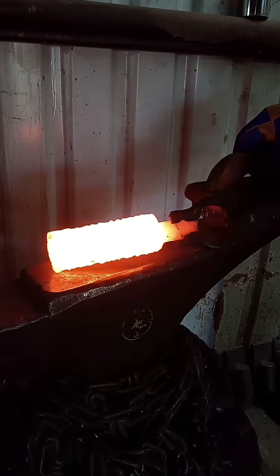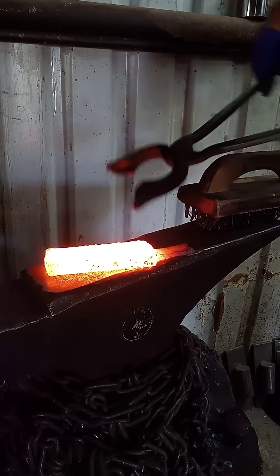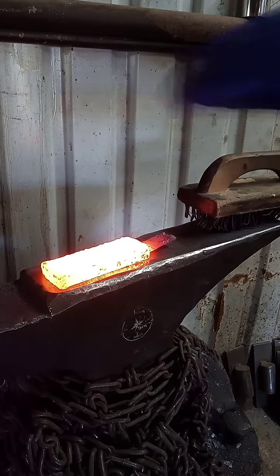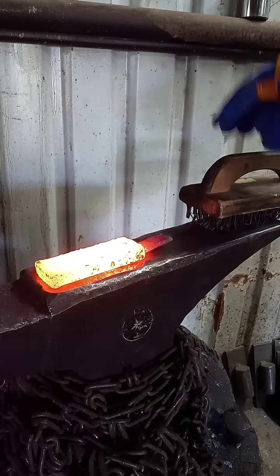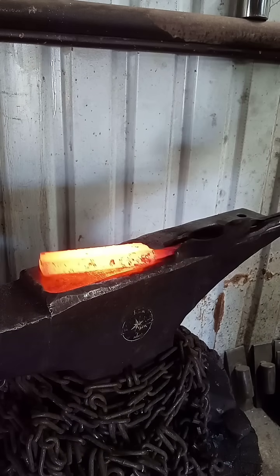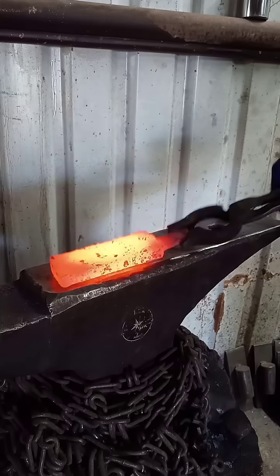Alright, I've got a little pro tip for you guys on forge welding Sanmai or laminate billets, or even your typical Damascus billet for that matter. This one's forge welded and I just pulled it out of the forge. Just ran it through the power hammer for the last pass and I'm setting it on the anvil here — any large block of steel that's going to pull heat out of it. What you're looking for is this to cool down as one unit, as a single block, because that's what it is if it is properly forge welded.